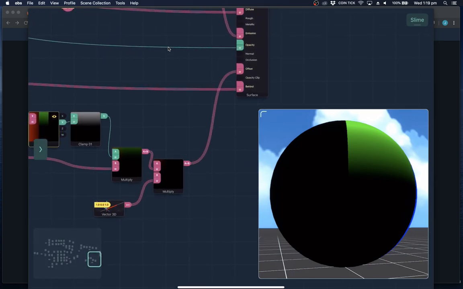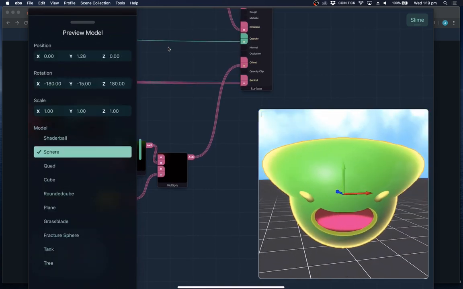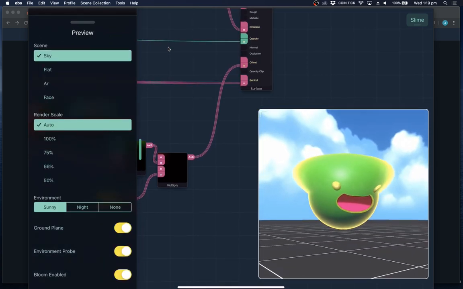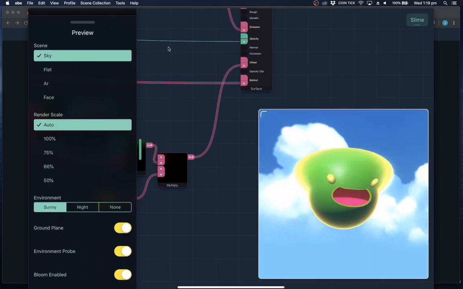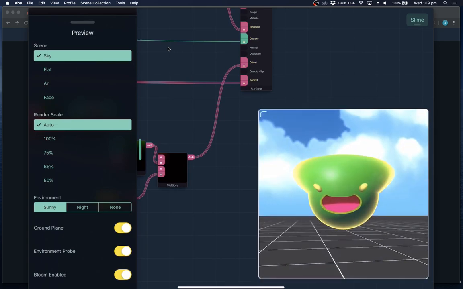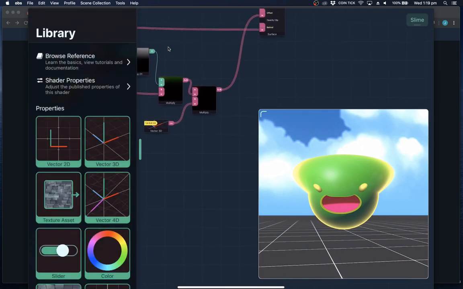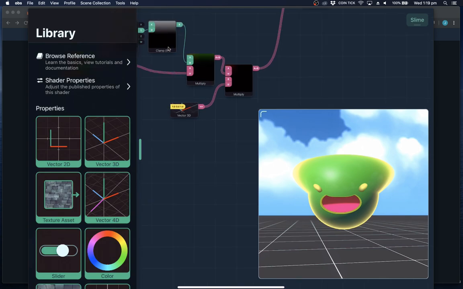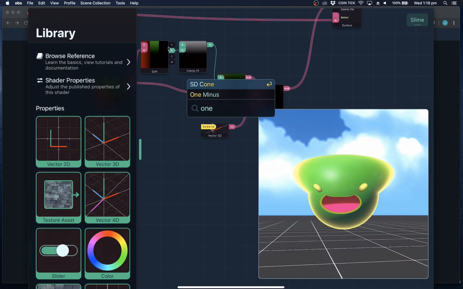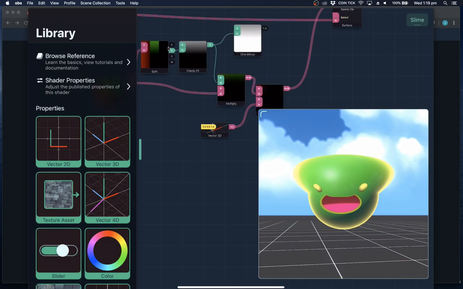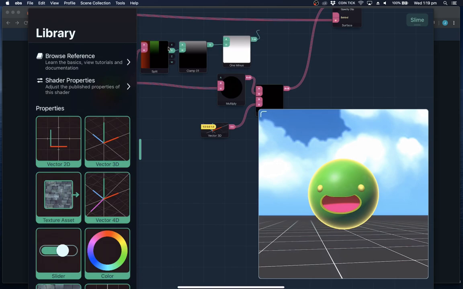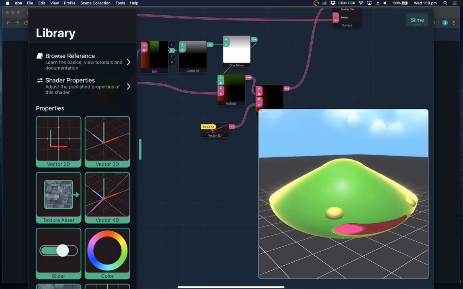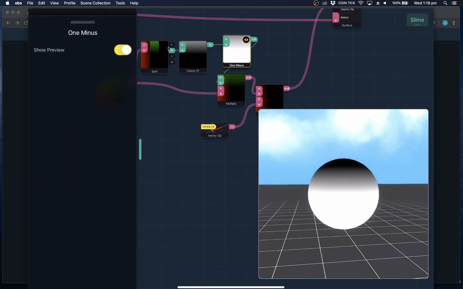Also made this shader before, so, oh shit, that's not what I wanted. Alright, see you nature. Yeah, I think I screwed that up. So that's interesting. I might have had to put a 1 minus in there somewhere. Let's see. Kind of. Let's see.